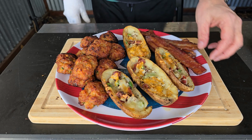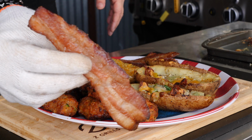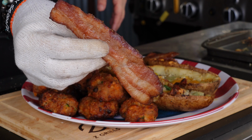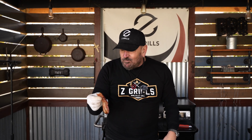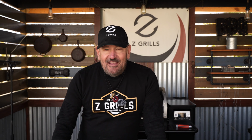Oh, yeah. Of course, first up is going to be this candied bacon. Cheers. So I can tell you right off the bat with this candied bacon, if you've never had it before, you're definitely going to want to make it, as it is certainly a treat. I would like to call it a bacon on steroids. It is that good, but like I said, it is definitely going to be a treat.